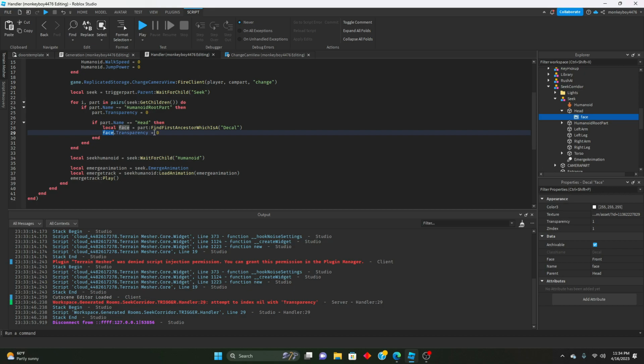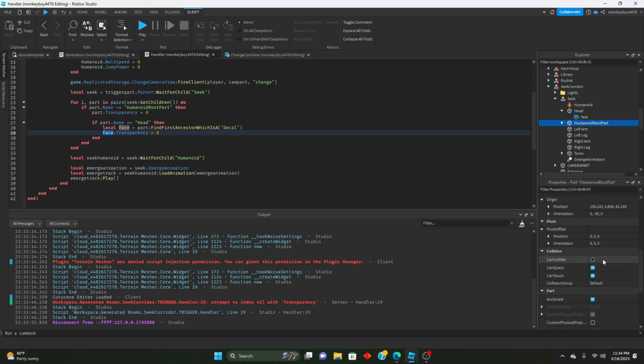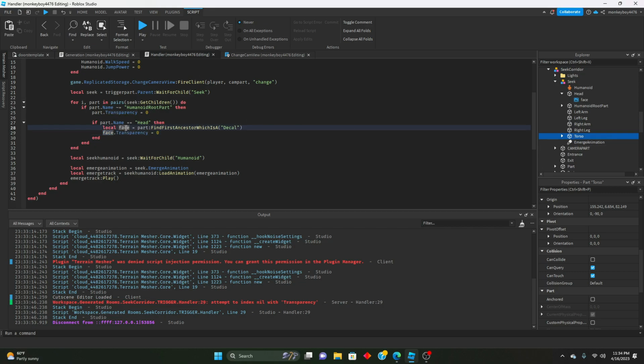Local face. Wait, before anything, HumanoidRootPart, was this not set? No, everything's set, CanCollide. Whatever. But I just want to see why that face isn't working. If part.Name doesn't equal that.